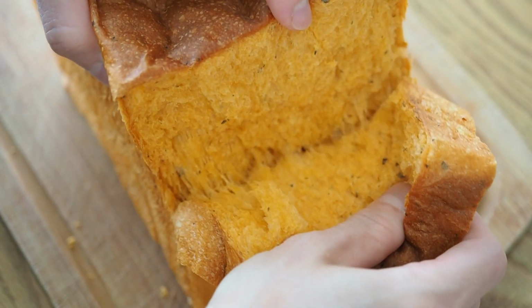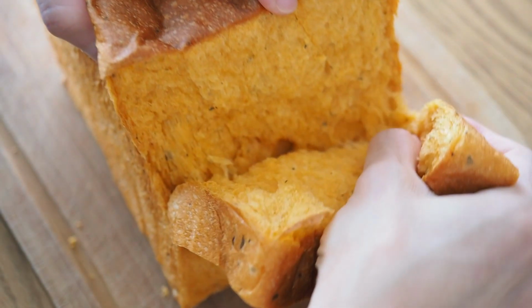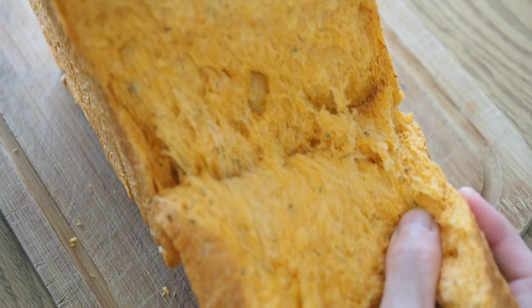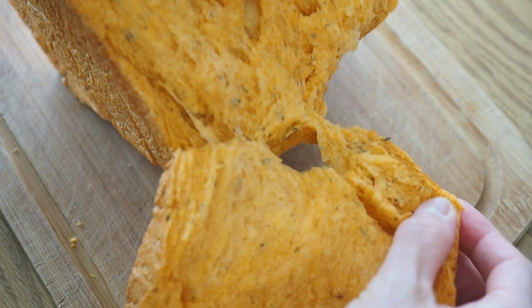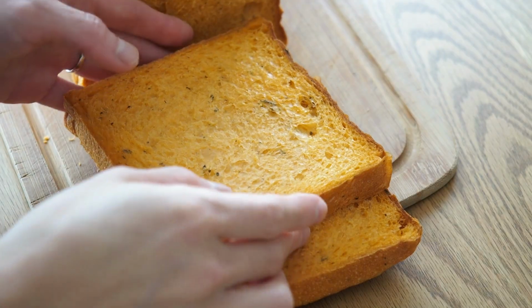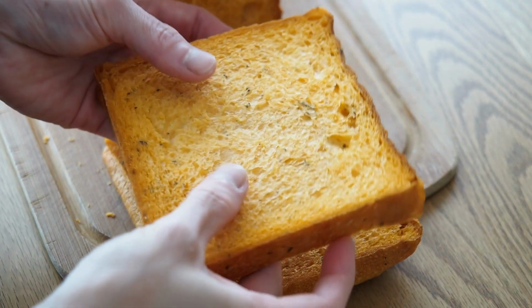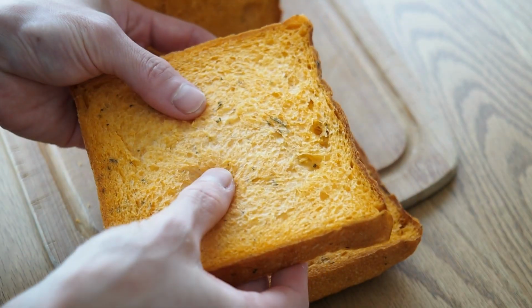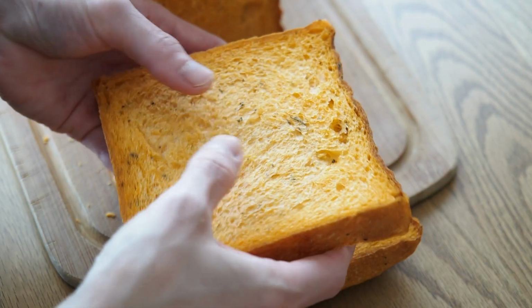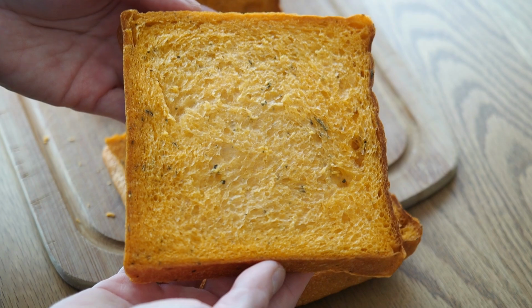Today, I'll show you how to make tomato and basil shokupan, a soft and fluffy loaf with a fresh taste of tomatoes and the fragrant smell of basil. We use only tomato juice as the liquid. No water, no milk, just tomato juice. That gives it a beautiful color and an amazing tomato flavor in every bite.